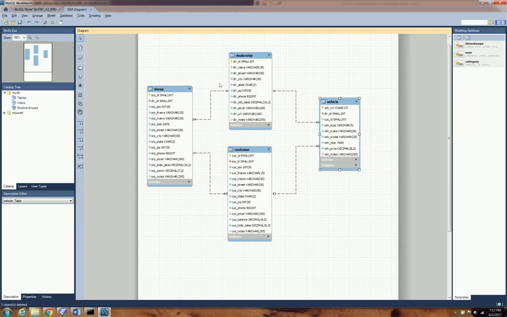A vehicle may not be associated with a customer ID because, again, it could be sitting in the dealership lot, right? So that's why this CUS_ID can be null.